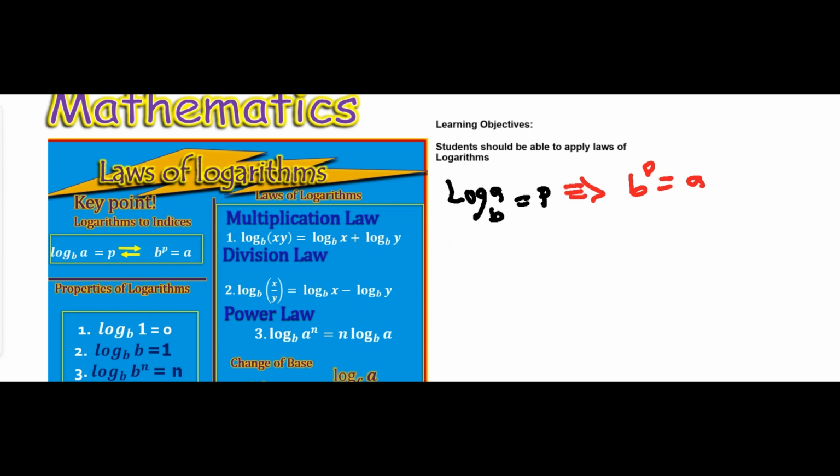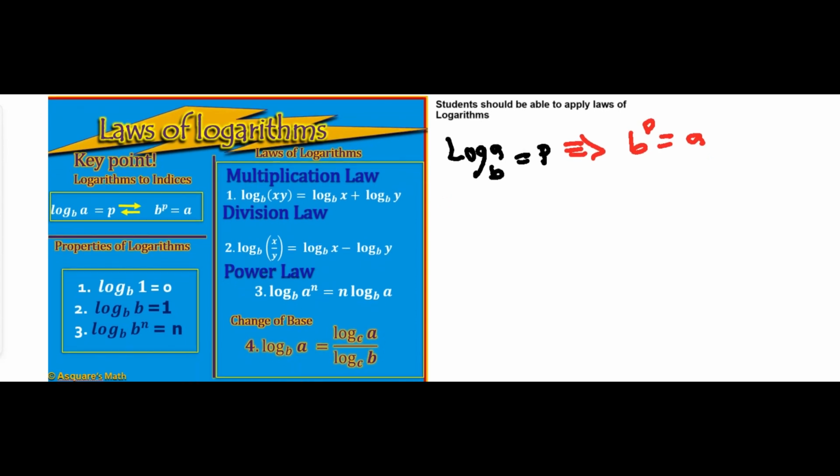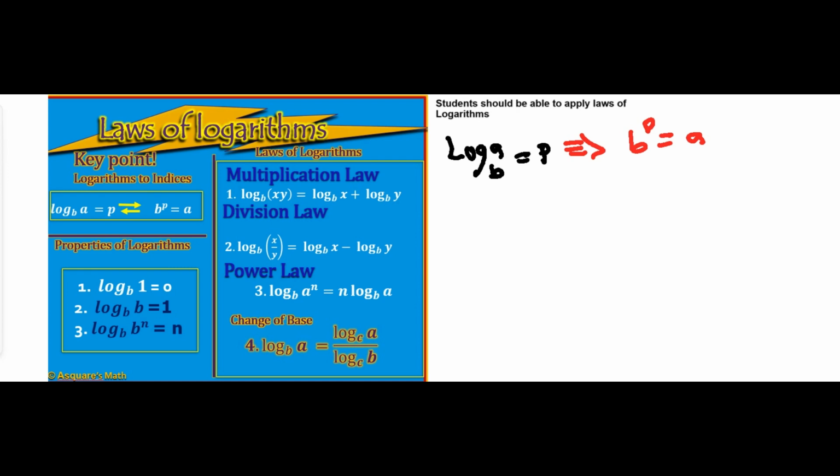Maybe I should start with the properties. Some textbooks tell you the property is the same thing as the law, but we have properties of logarithms and we have laws of logarithms. If you have not checked my fundamental topics on logarithms, O-level topic logarithms, please familiarize yourself with it. I have here the summary of everything.